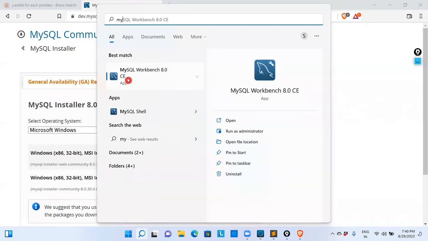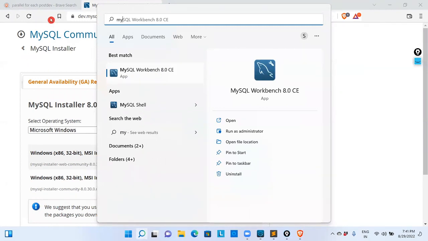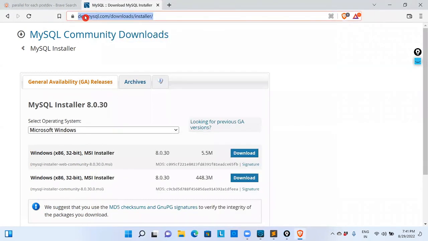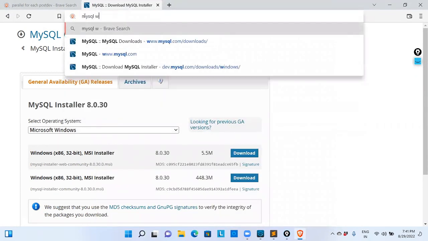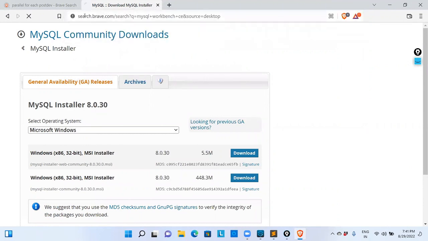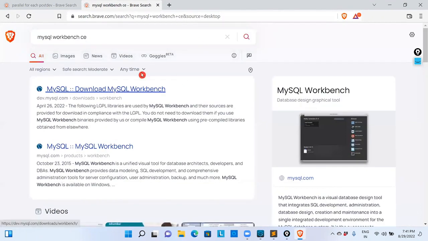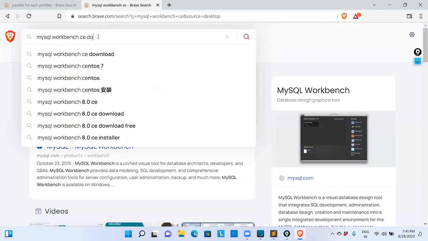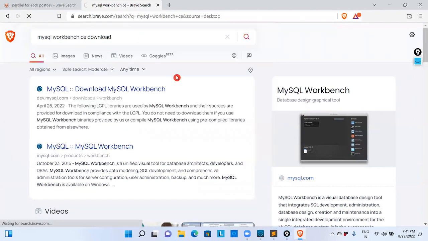CE indicates the Community Edition, just remember. Otherwise you can directly Google MySQL Workbench CE community edition, then you can download it.